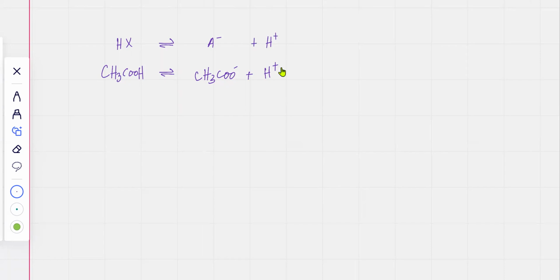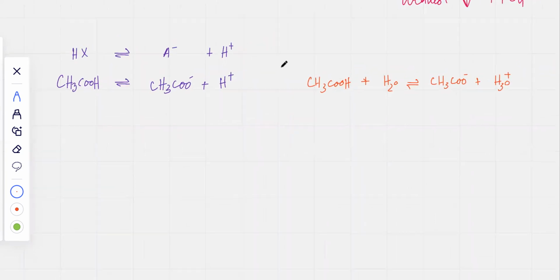So what actually happens is the real equation is this one, that when ethanoic acid ionizes, the H plus 1 ions are gained by water molecules. So there's a water molecule, and that water molecule is going to gain that H plus 1 ion. So there are no H plus 1 in water. H plus 1 ions are gained by water molecules to form this thing called the hydronium ion. So that's your actual true equation.